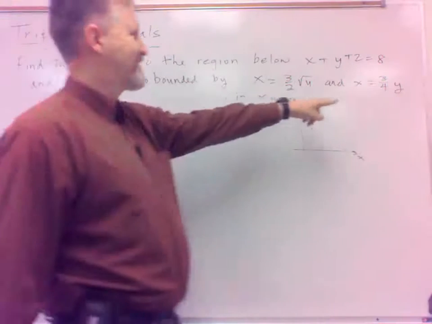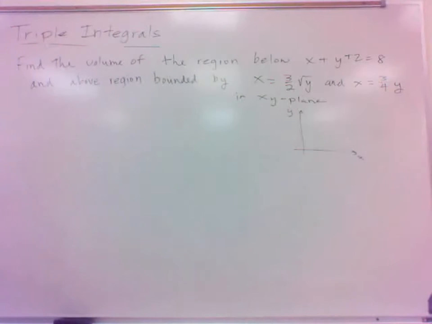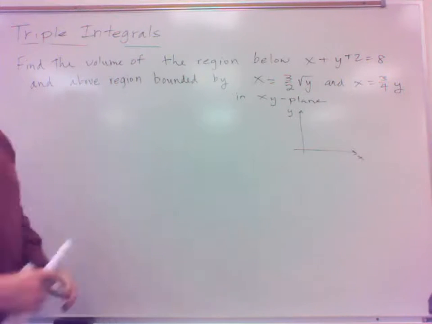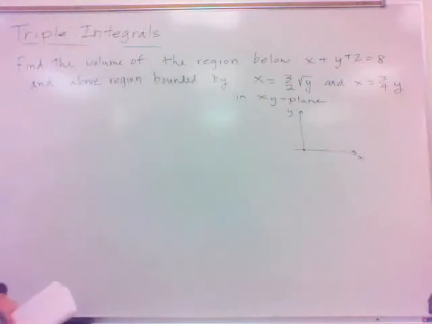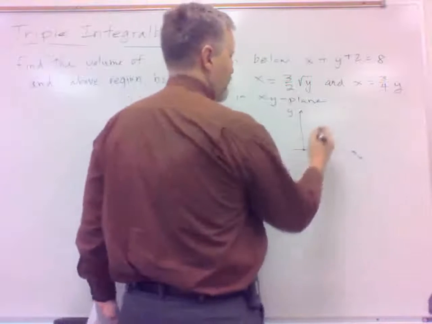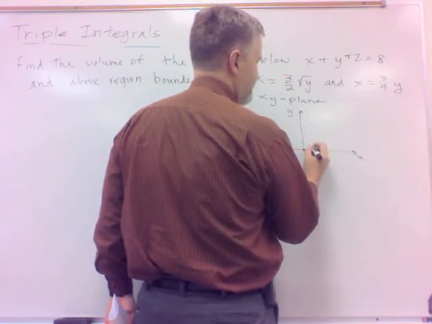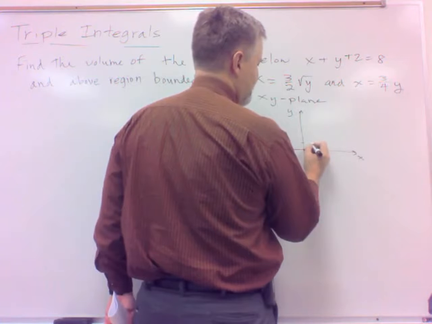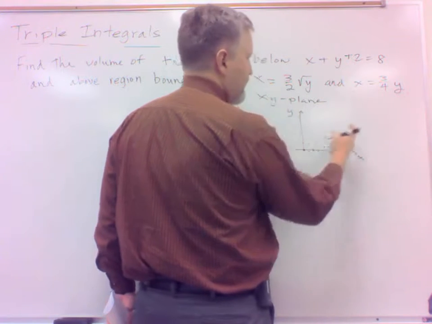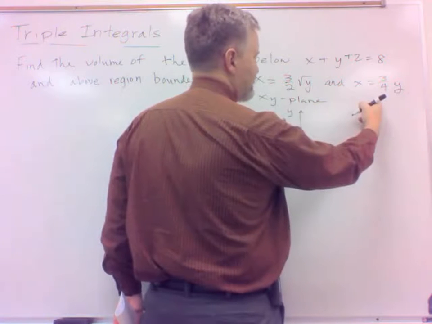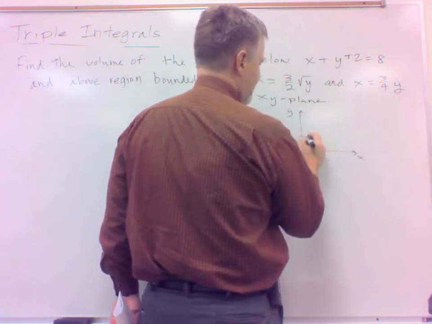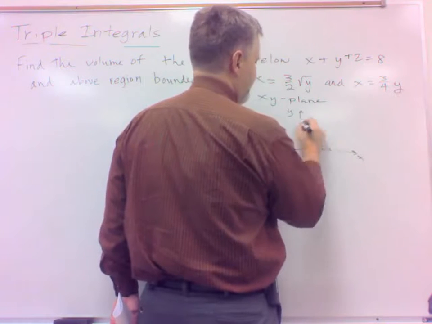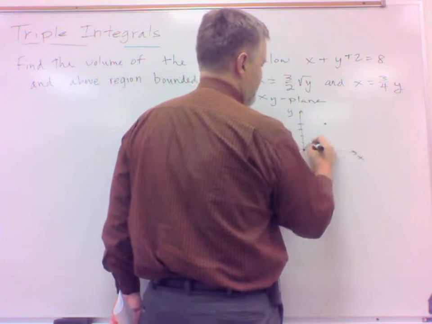Should we start with this one first? All right. That's the line X equals 3/4 Y. So we go through 0, 0. Yeah, you can think of it as either way. If Y is 1, we got 3/4 for X. But if Y is 4, X is 3. Another way to think of it. So we got a line through the origin.